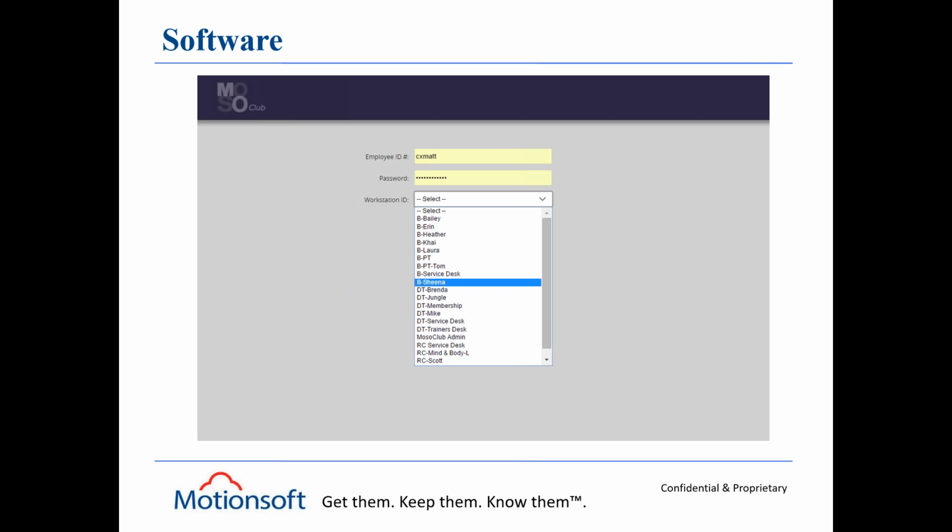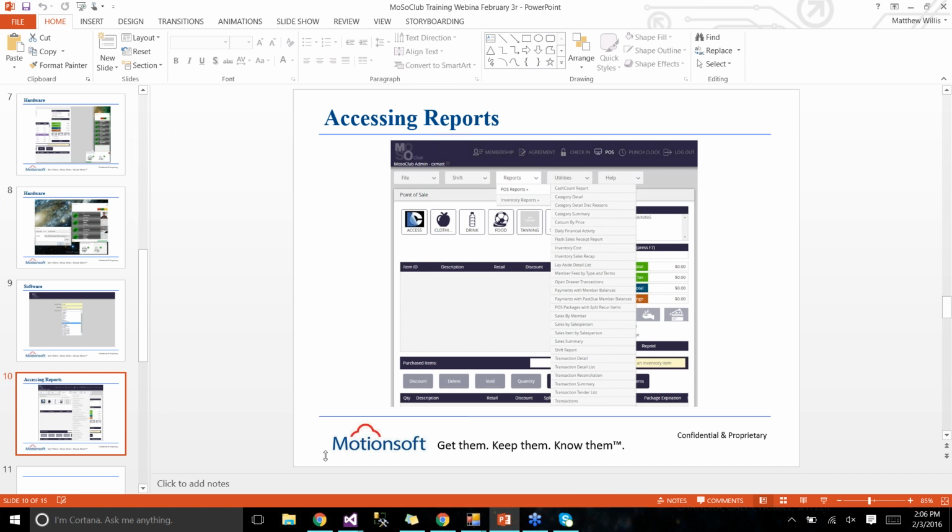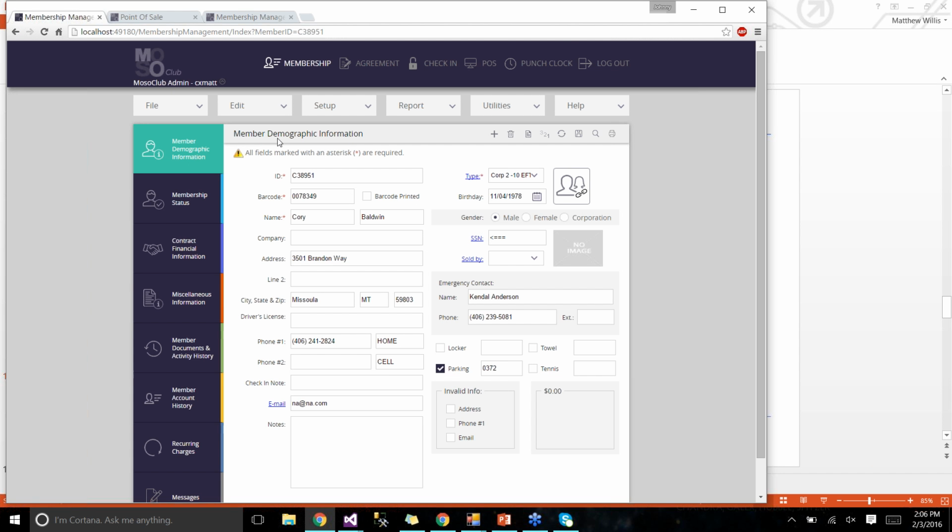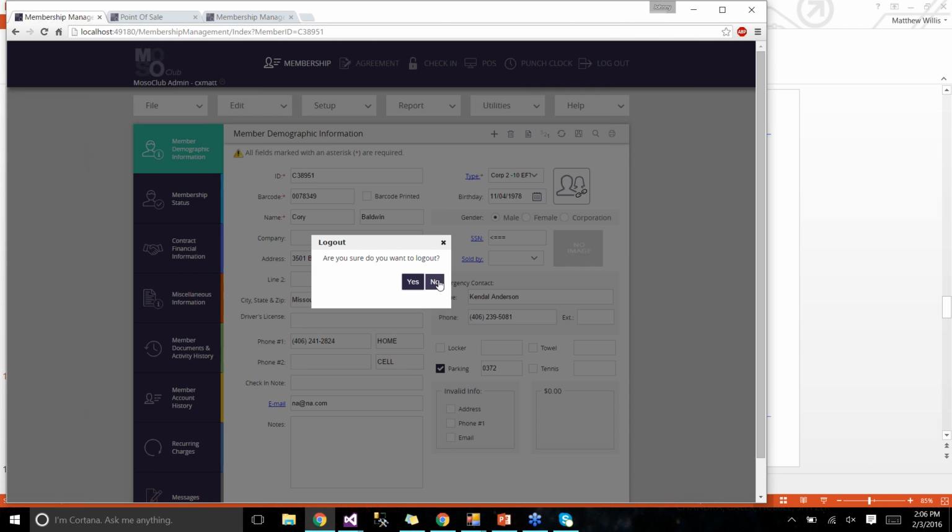So if you think about what you do in MoSoClub, there's kind of the what you do and the how you do it. How you do it is all tied to the workstation ID. That's the how of the application. So when you run a point-of-sale transaction, how will that be processed? Is it MoSoPay? Are you using authorized.net? Are we recording those transactions, or is it just laying it aside to not record inventory changes? Those are all tied to the what of the application.